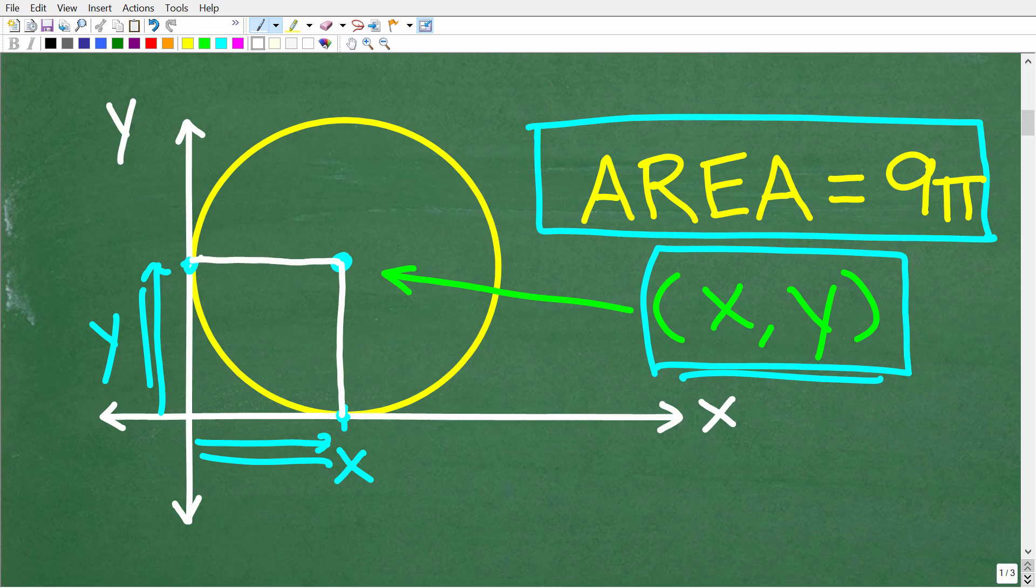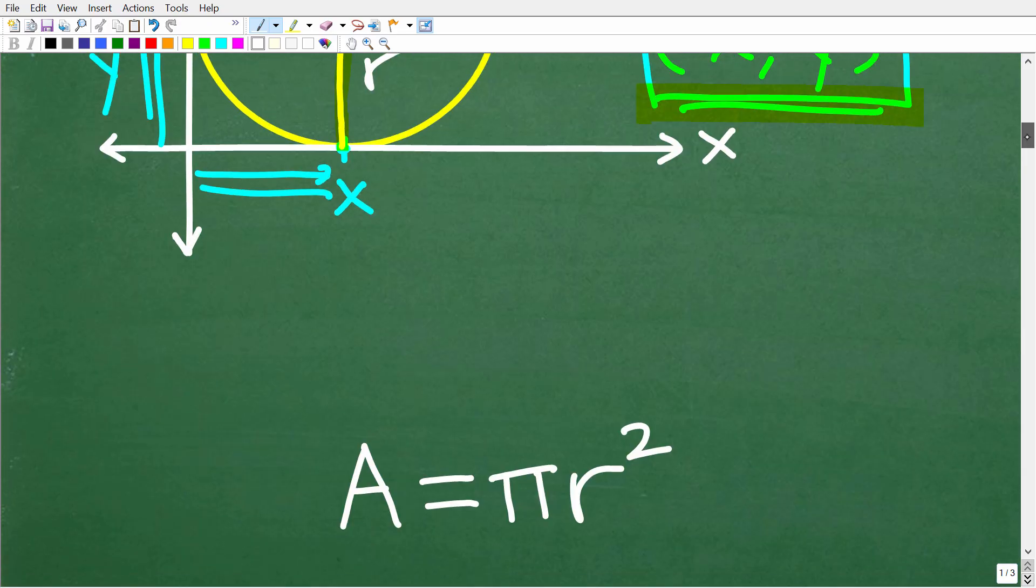From here to here. Well, if we look at a circle, the distance from the center out to the edge is called the what? Hopefully you said, hey, Mr. YouTube math man, this is called the radius. And that is exactly correct. So we need to figure out what the radius is in order to solve this problem. We know that the area of the circle is 9π. So if we can use this information to find the radius, we're going to be able to solve this problem. So to find the radius of this circle, given its area, we're going to need to know the formula for the area of a circle. Let's take a look at that right now.